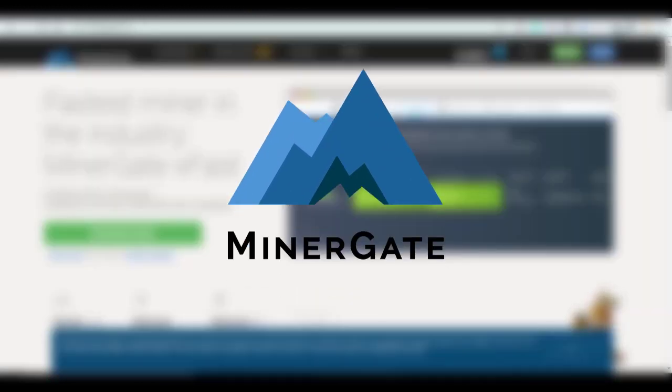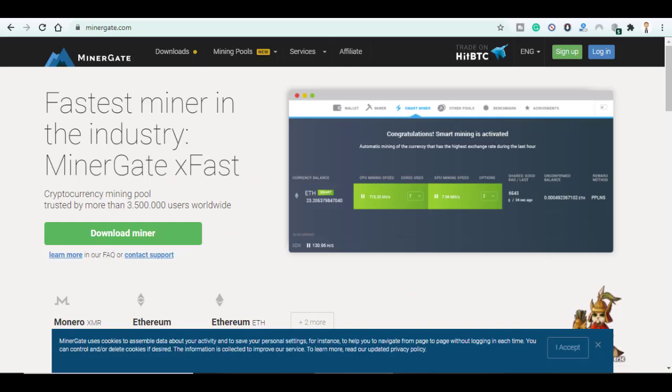In today's tutorial, I'm going to explain a website called Minergate. Minergate is another open mining pool where users have capabilities to use their computers from anywhere in the world to mine cryptocurrencies by adding hashing power to many other miners. The interface is a downloadable one that can help you start as soon as you sign up.